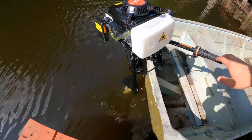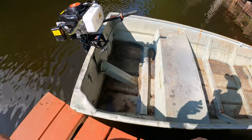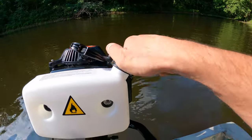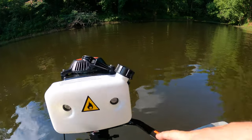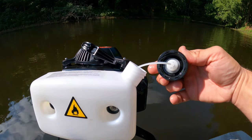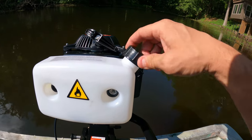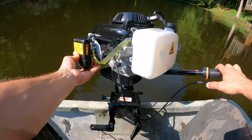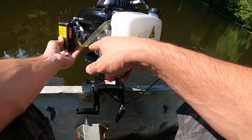Alright, I have the boat in the water. As you can see, that prop is not very far under the water, and this is a really short boat. I can tell you already — I'm shaking the boat around and it's leaking gas out right there as the boat's shaking. That's snugged all the way up; there needs to be like a little rubber gasket in there and there's not. It looks to be rubber but it is definitely not seating very well. I'll just try to tighten it down a little more. It does have a primer right here — I'm going to prime it until I don't see air in this line. There we go, now it's doing something.